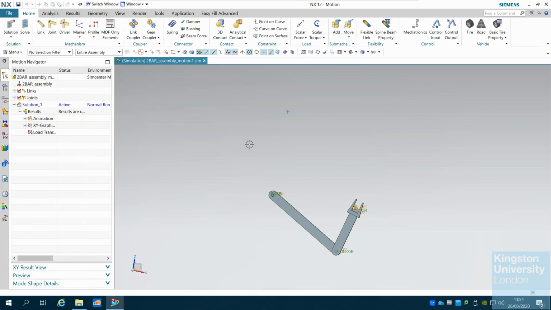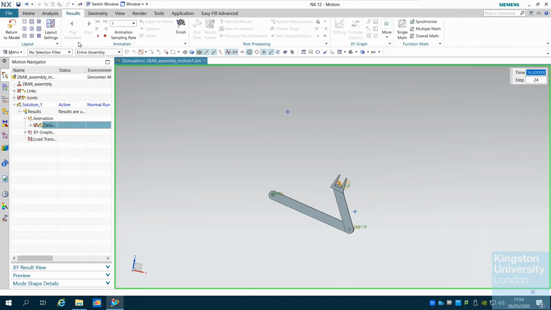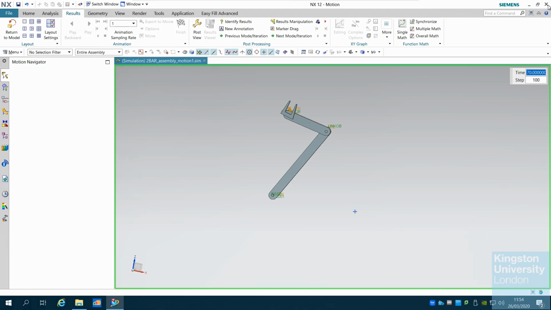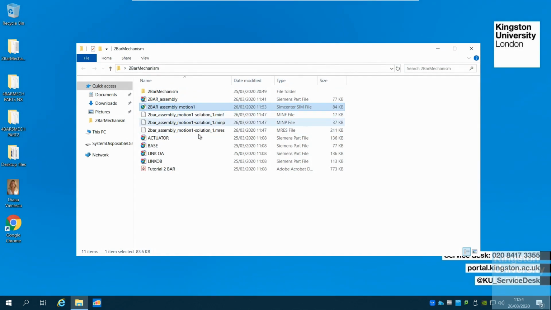So I'm just gonna animate default, and you can see the animation. In this moment I'm gonna just turn it off again. If you don't have this file, if you delete these files, you need to just solve it again. So these are the results from the solving. If you create a new solution, it will create other files with solution 2.